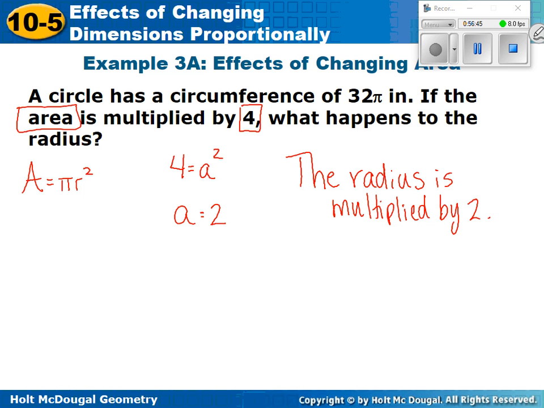So what would the area of this circle be? Pi r squared. So it would be pi times 16 squared. So what's the area? 256 pi. Okay, that's if I find this area. But now we're going to take that area and do what with it? Multiply it by 4. So 4 times the area becomes 4 times 256 pi. So what's 4 times 256?